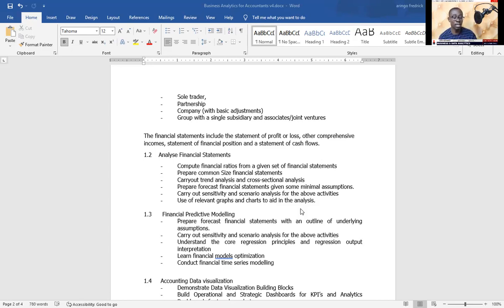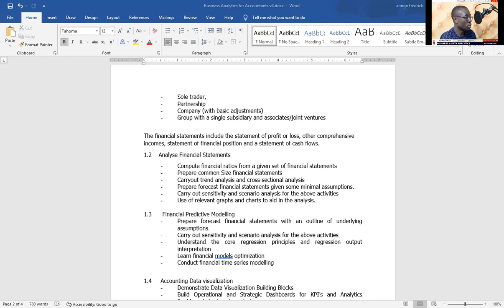So it will be very key that even by the time you are starting this concept, at least you have a knowledge in what? You have a knowledge in basic Excel as well. It is very, very important. Then now we're also having the financial predictive model. At this point, you'll be using various tools. And that's why Mwalimu was saying that it's not only the aspect to do with Excel, because anytime you're talking about that one will also cover the other bit.